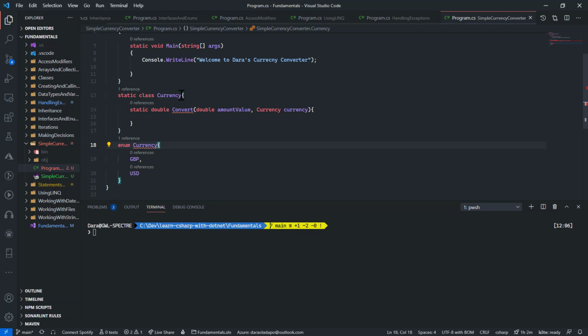Okay, let me name this class currency utility so I can get rid of that conflict.